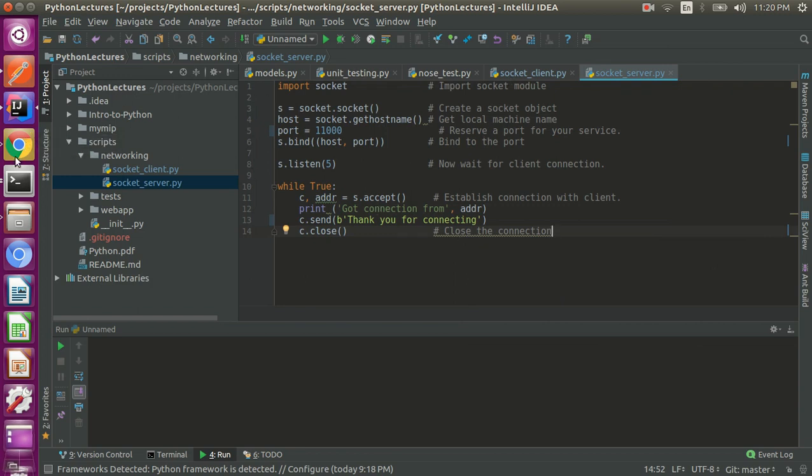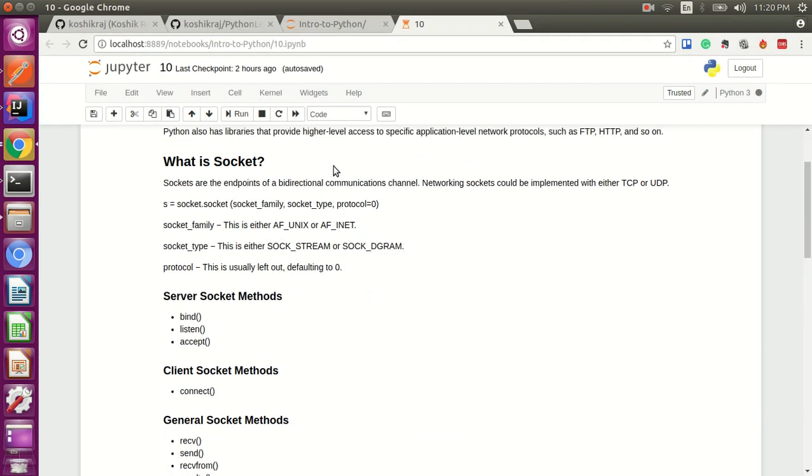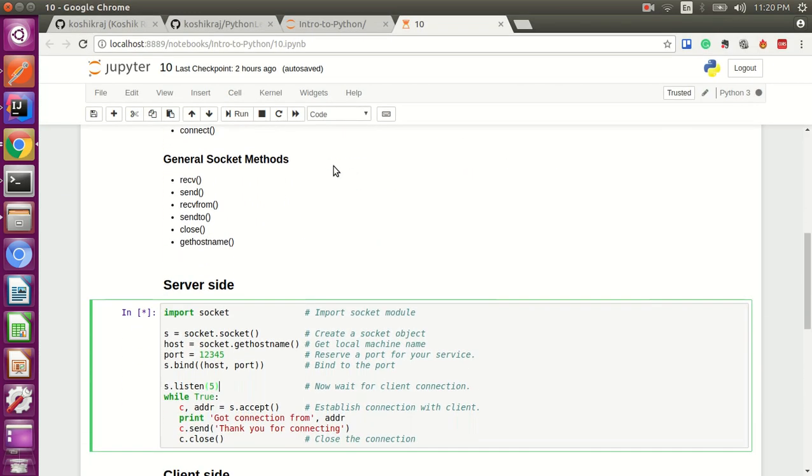So people build their applications on top of sockets. There's something called WebSockets, which is built on top of sockets. WebSocket is a bidirectional protocol, where you don't have to poll the server every time. The server gives you the data whenever there is data.